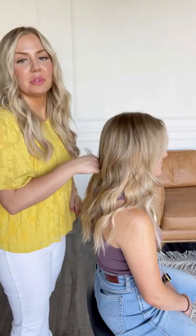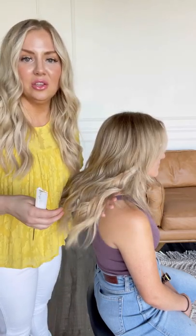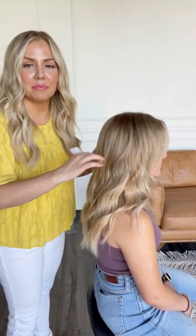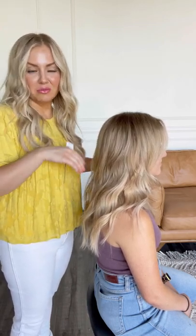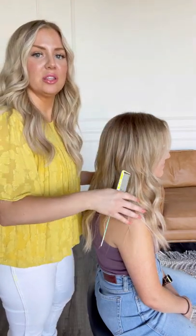So if your hair is really thick, one of the rules is that you have to put less hair on top because your hair is so thick. So when your hair's fine, you can really put as much on top that will make you feel comfortable with it. But yeah. Okay, I'm gonna show you the shape of the 16.